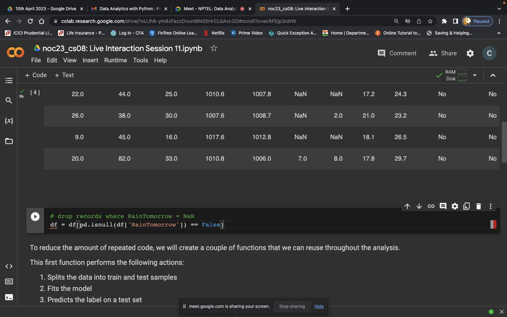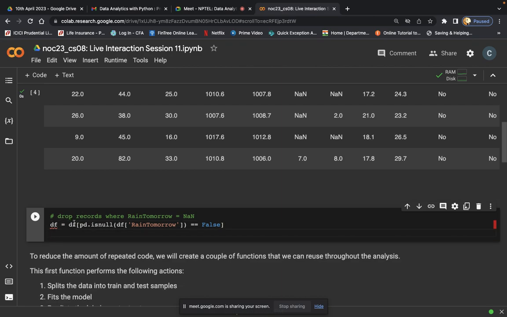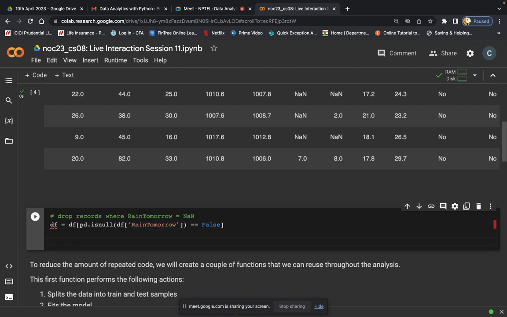Okay, so what it means is, in the data frame that we have, I'm checking whether the rain tomorrow column has a null or not. If it is null, then I'm just removing it directly. So I'm dropping those rows and keeping the data frame in the variable called df. That's the first pre-processing.